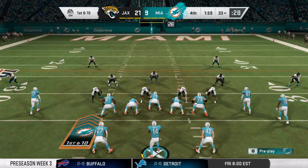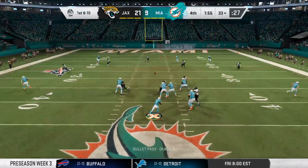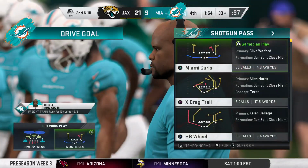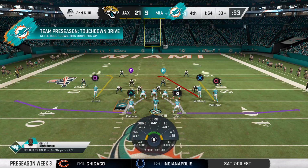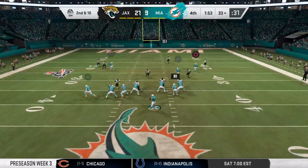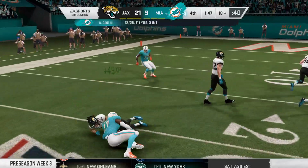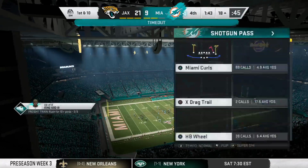And let's see what they've come up with offensively after having time to talk it over. And now a throw on first down there, but it's incomplete. The big tight end, Clive Walford, the intended target. And it's second down. 2nd and 10 from the 33-yard line. They'll set up to throw. Completes it to Hearns. And he's going to have another first down as the tackle's made at the Jaguars' 18.